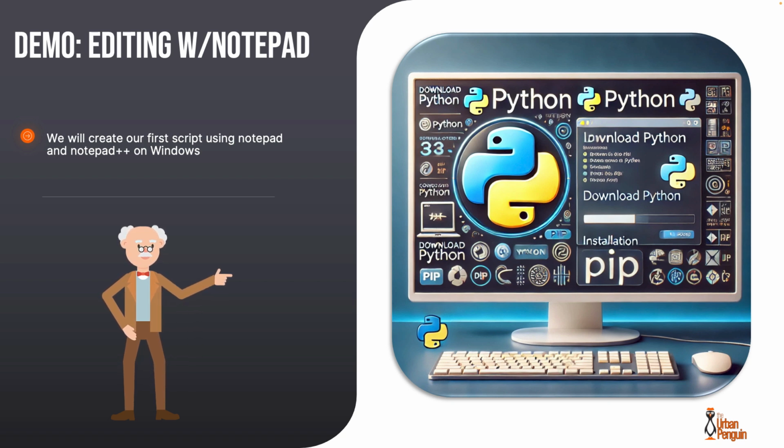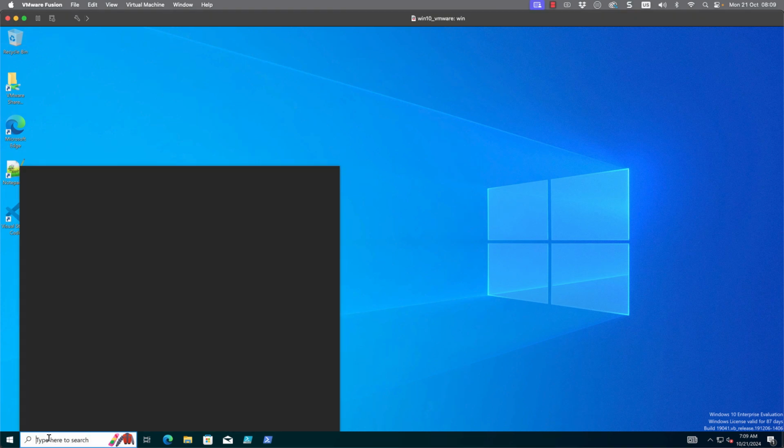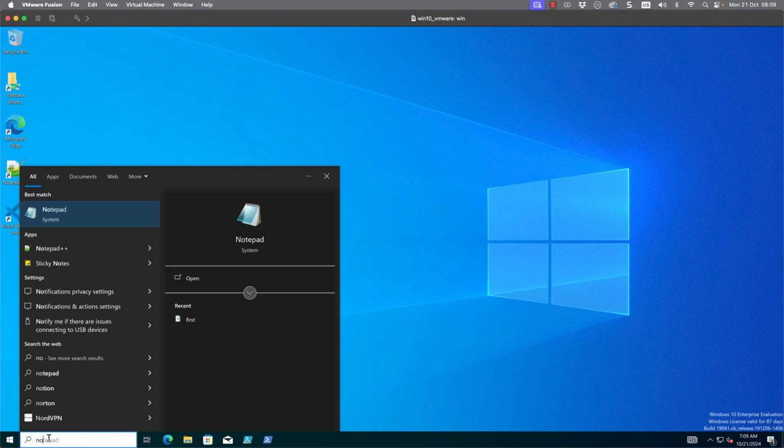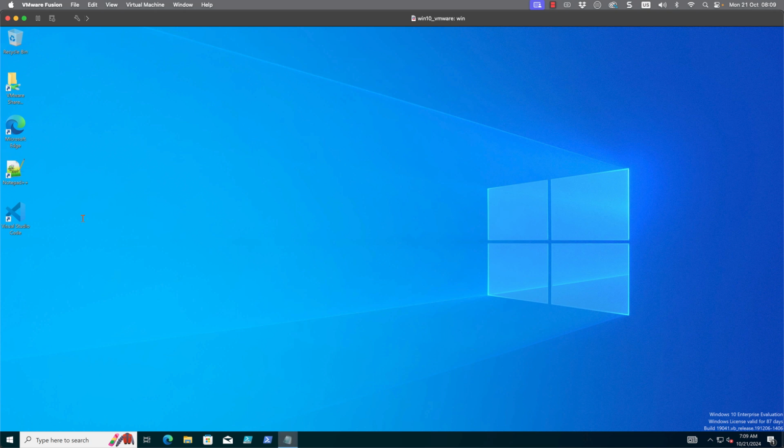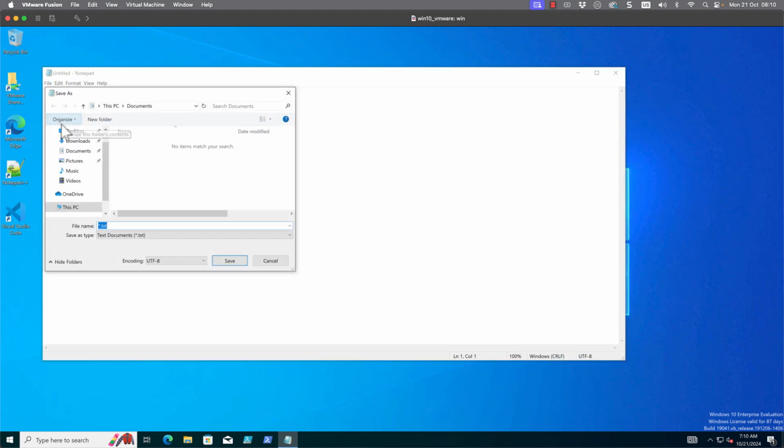So here we are on our glorious Windows system. We've already got Python installed on this, so let's open up our very simple system text editor, Notepad. Now Notepad is okay, it is a text editor, but we're going to see some of the limitations.